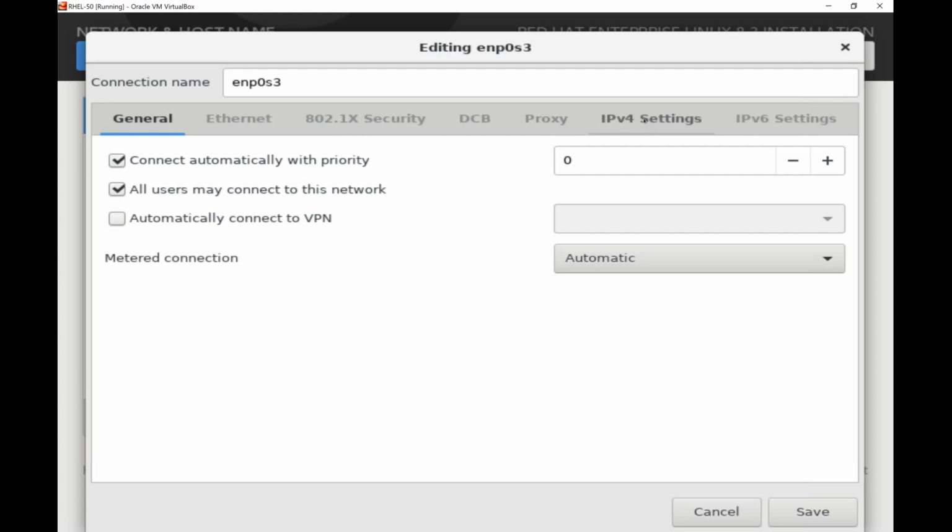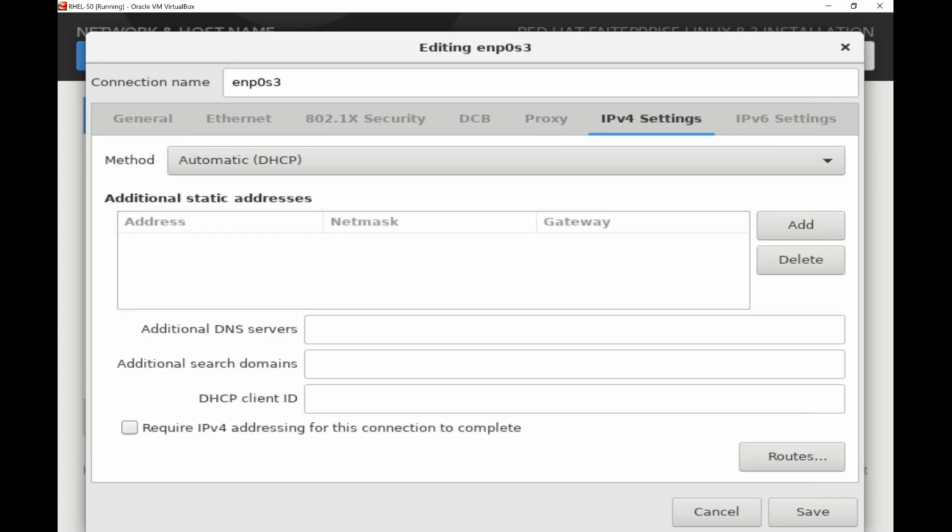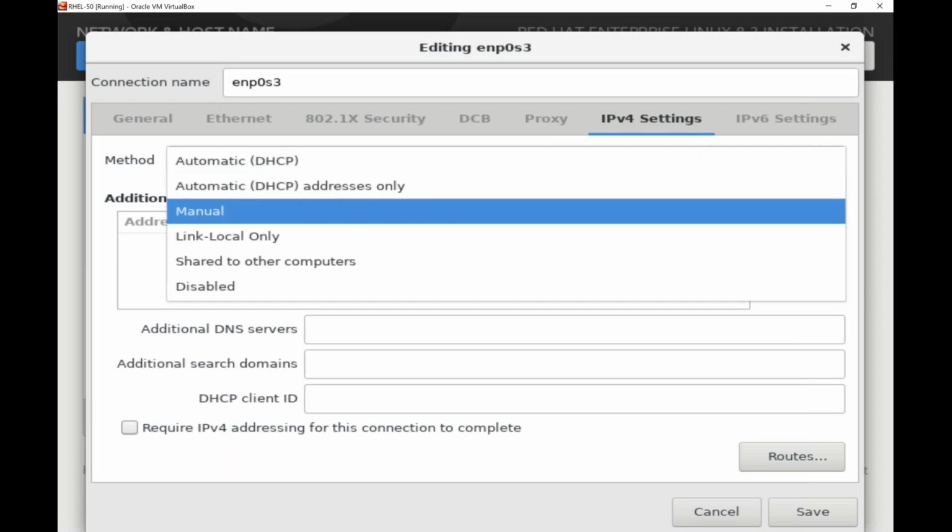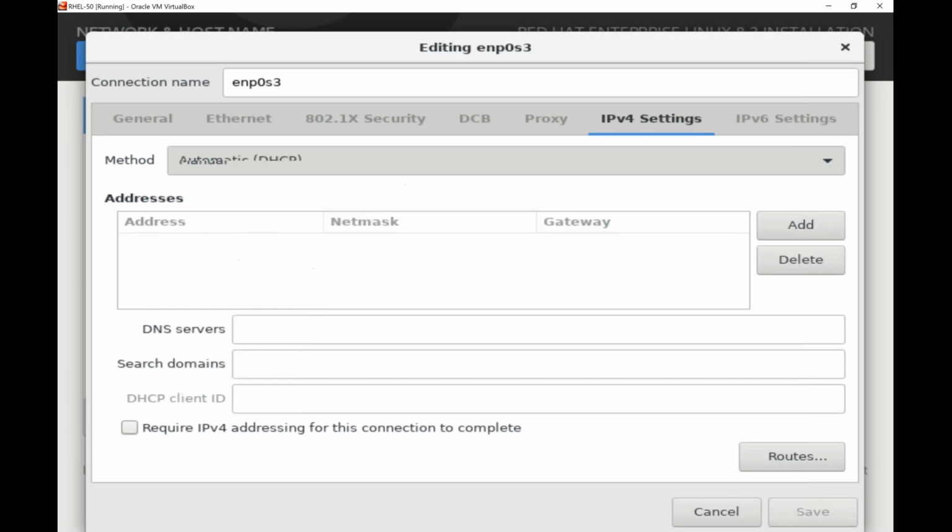Then I'll go to IPv4 settings. See, if you have a DHCP server, it's fine. You can continue with DHCP to get an automatic IP. In our case, we don't have DHCP. So let me change it to manual.